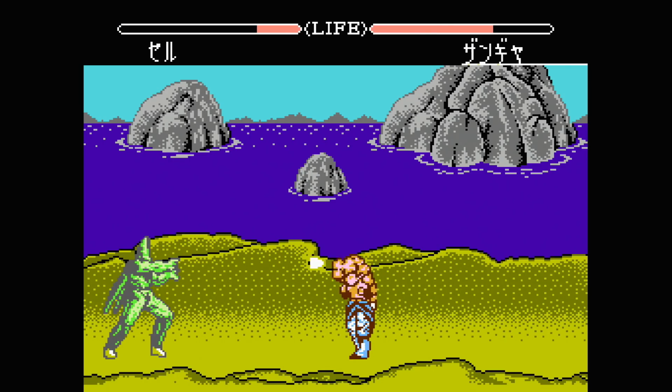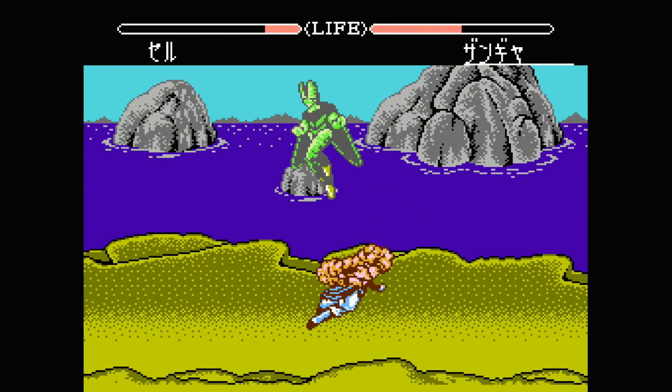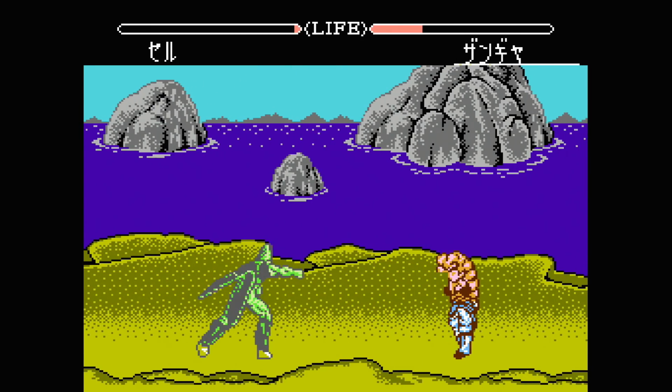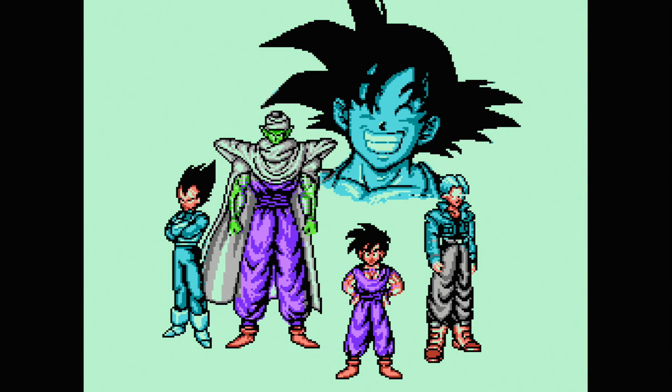Now with all that being said, the game is at least playable. Controls are 100% responsive, so nothing to complain about here. And considering the fact that the NES and Famicom controllers have very few buttons, it's surprising to see how easy it is to pull off special moves in a bootleg. So anyway, once you beat the game, the ending is just a picture of Goku smiling in the sky like he's crazy or something, along with Vegeta, Piccolo, Gohan, and future Trunks.